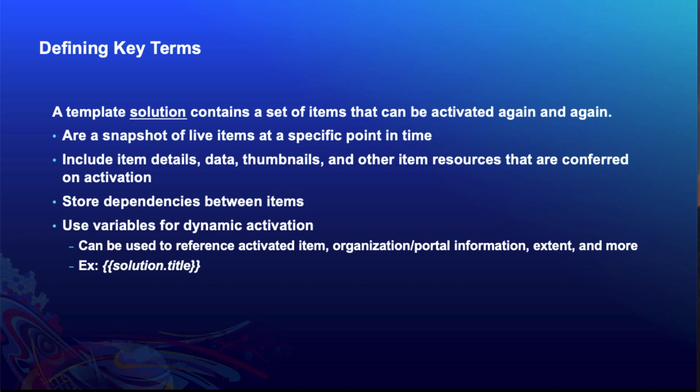Solutions include item details, data, thumbnails, and other item resources that are conferred on activation. But importantly, solutions also store dependencies between items, which allows complex packages to be seamlessly configured by others. Solutions also use variables for dynamic activation. And so these variables can be used to reference items contained within the solution once they are activated, organization and portal properties, organizational extents, and more, with plenty more to come.